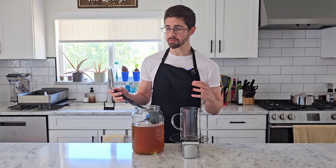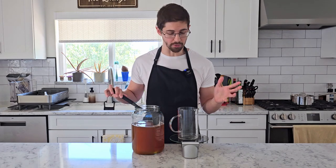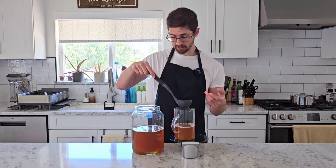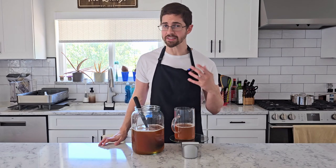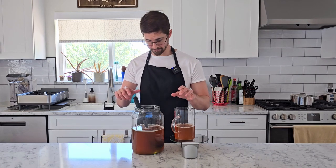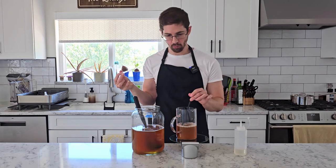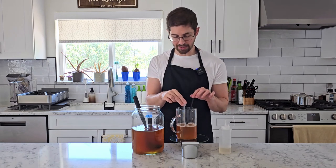With our Coca-Cola kombucha we wanted it to be more sweet than sour to match that flavor profile, but for these tea flavors I think we can just make a traditional sweetened kombucha and then add our tea. Since each batch of kombucha is different I'm going to make a little test batch just so we know how much sugar to add. Also worth noting — since this is the herbal tea sampler, none of these contain real tea; it's all honeybush, rooibos, and hibiscus.